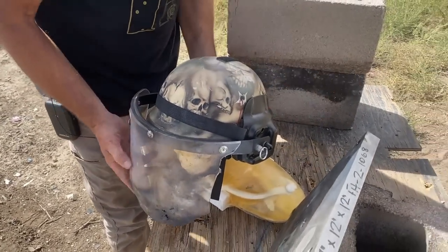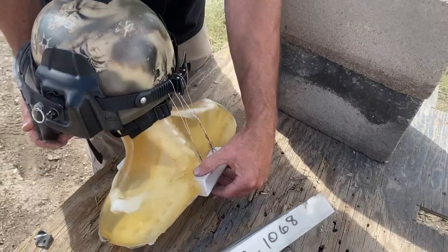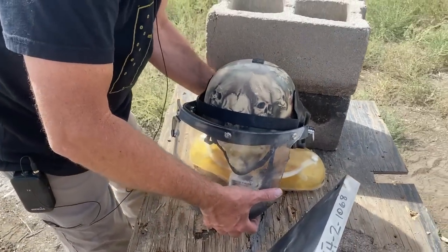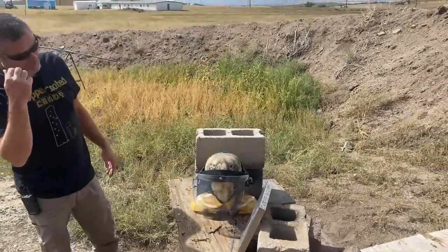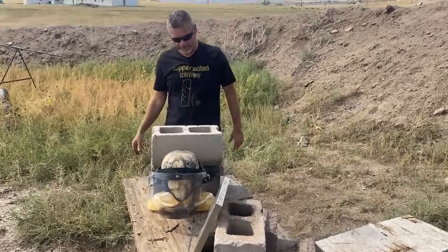What a beautiful explosion. Now, just to show you guys, we had to wire the back of the helmet down because it's so much weight. This helmet, everything together, weighs about 7 pounds. So you can imagine that bad boy on your head and a blast going. Man, the whiplash.